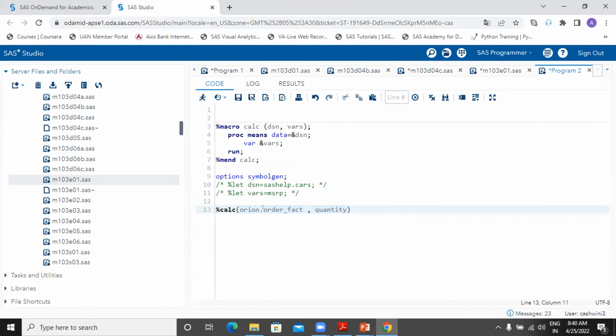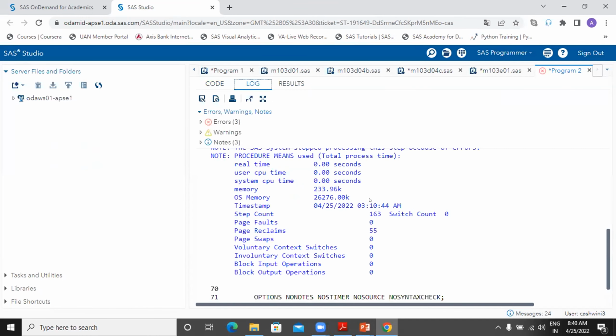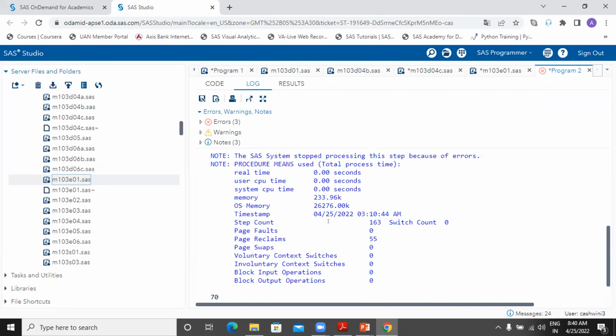Why? Because in case I miss this position, suppose instead of writing the dataset name first, I write this and I call it. Do you think it will work without any issues? Do you think it will work? It's giving an error.